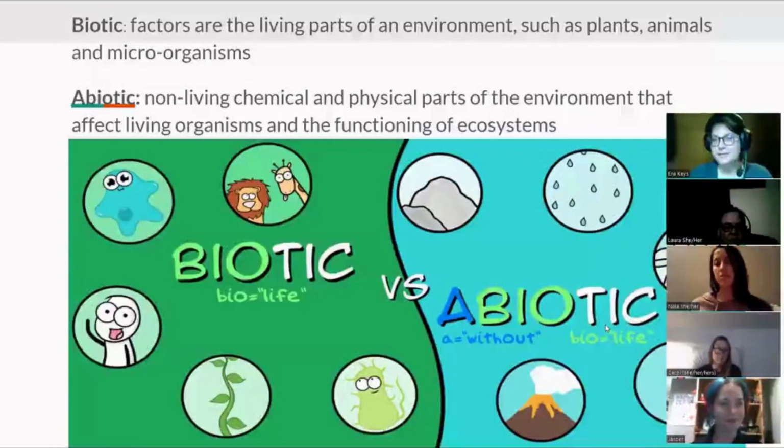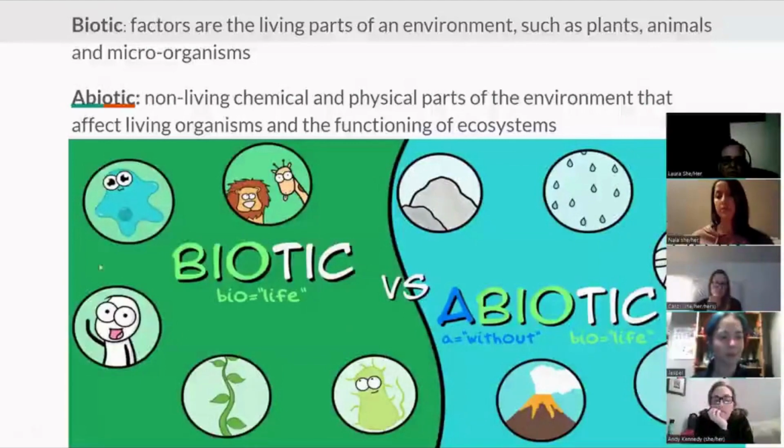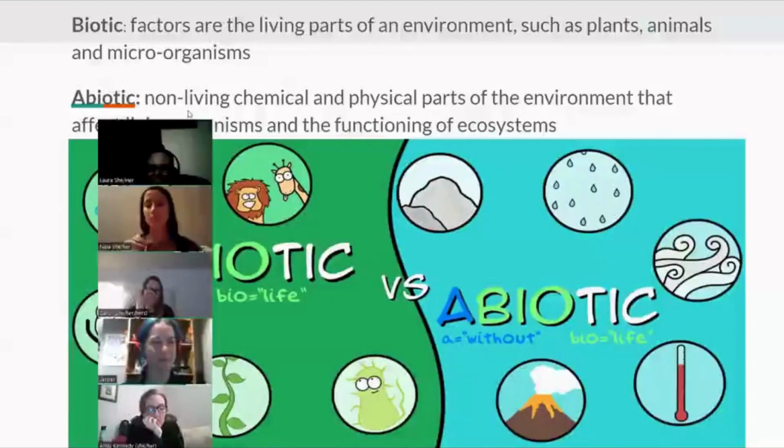Animals. Plants. What else is on here? I would argue viruses and bacteria. That's what this little guy is. I was going to say single-celled organisms, like algae in oceans are huge. Plankton. Humans. Can we name anything else that's alive in our ecosystem? Anything that needs to consume some sort of food in order to maintain life. Exactly. Fungi. And so these are things that we can visibly see in the chart.